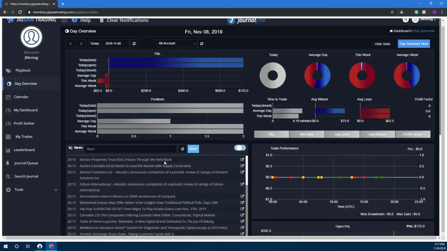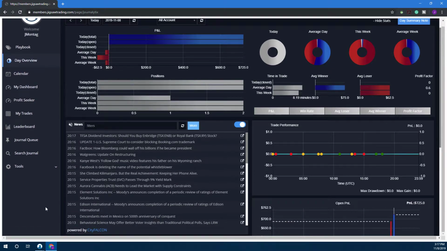On the left-hand side, we do have economic news releases as they filter in. This is also good for trading around major economic news events. If you're not familiar, we actually do have our own news trader, news.optimusfutures.com. Feel free to check out our videos on that. You may find it very helpful. Not only does it have these same news releases, but it does have the markets actually flowing directly into the trader. So you can actually analyze the markets and get some trade ideas while you're looking at the news releases.